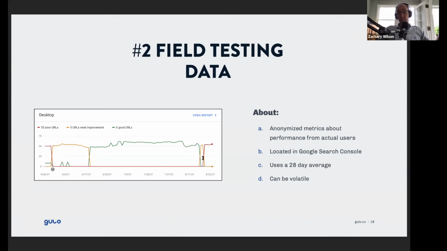So this is really good, but look at this person. They were in really bad shape, the red line, then okay shape. Then clearly they did some work and were in great shape. And then something must have changed, and now they're in bad shape again. So there's volatility to this. Again, should you freak out? No. But there was likely a release of some sort on this particular site that put them from green to red, and somebody needs to go look at that and make these fixes.